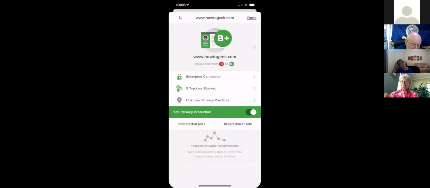Up at the top, on the address bar, you can have a small a and a big A. If you tap that, it gives you different information.